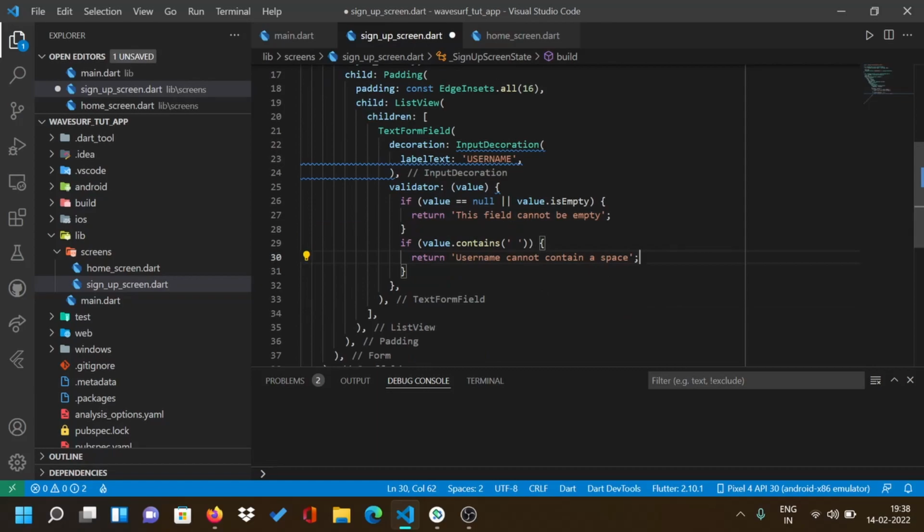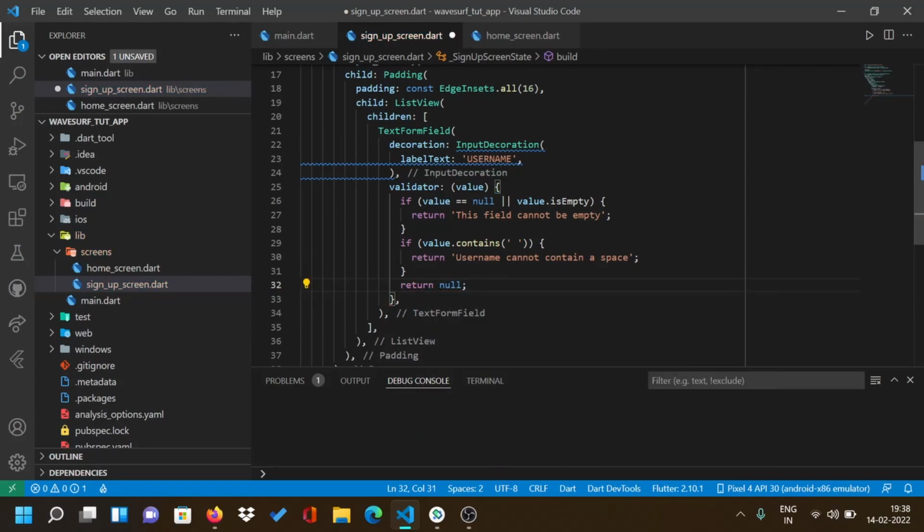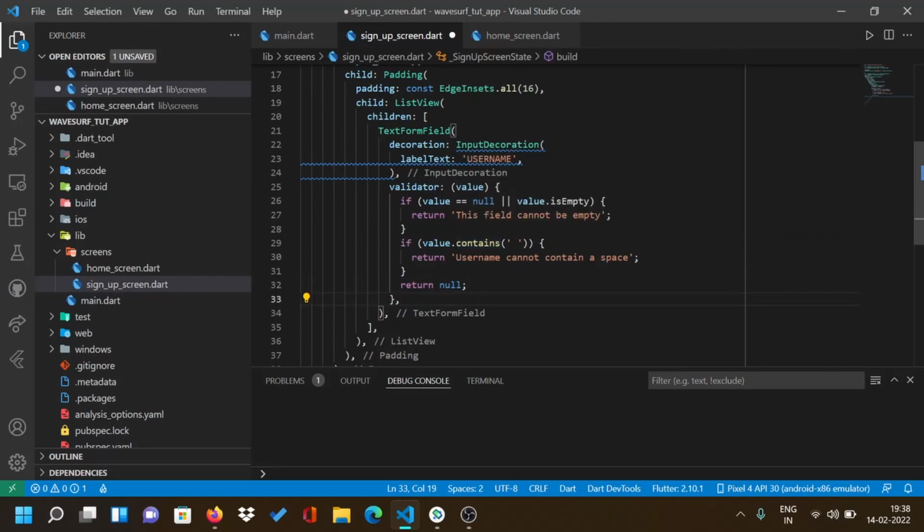And once all of our validation is done, we need to return one more thing here, and we are going to return a null here. Whenever we return a null inside our validator function, it means that the user has formatted the input correctly. Therefore, there are no errors, and Flutter can go on and save the form.